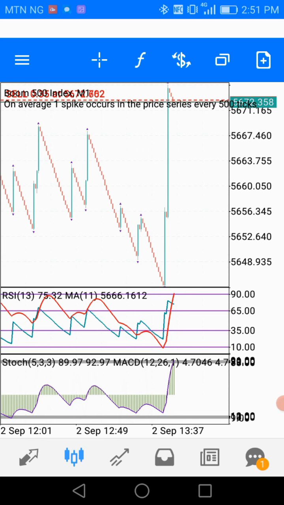Okay, so the condition for us to place a trade just met now, and this is Boom 500. So I'm going to take five candlesticks. Now on Boom 500 or Crash 500, the condition is met. As I'm going to show you, you are taking between 4 to 7 candlesticks, okay? But to be on the safe side, you are taking a maximum of 5 candlesticks on the crash pairs, okay? That is talking about Crash 500 and Boom 500. That is on the 500 pairs. That's what I meant, okay? You are taking a maximum of 5 candlesticks.